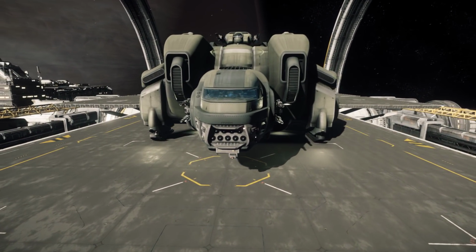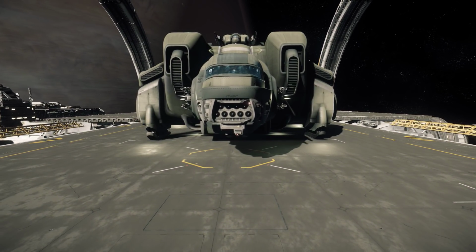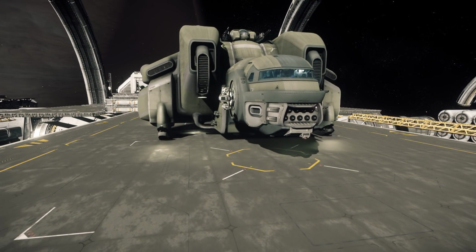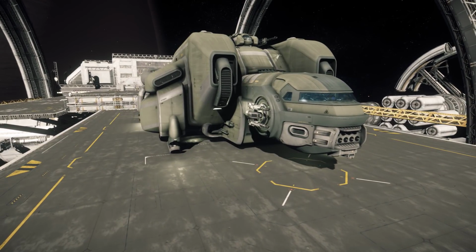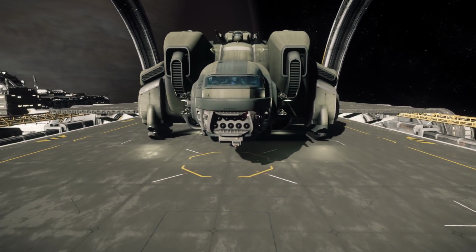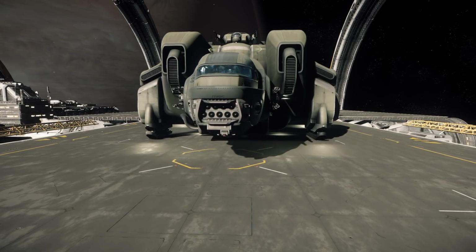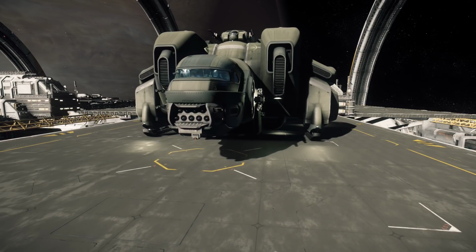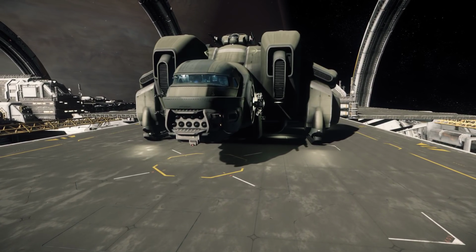Another big difference between the Gemini and the Starfarer, which you may notice if you've seen a Starfarer before, is that front part there that kind of looks like a mouthpiece. It kind of looks like Master Chief's helmet a little bit. Those are missiles. Yeah, that's 9 size 3 missiles. Again, those pack quite a wallop.